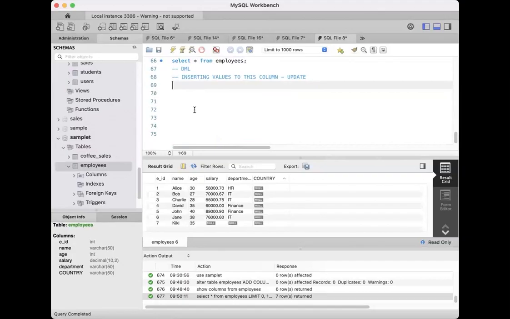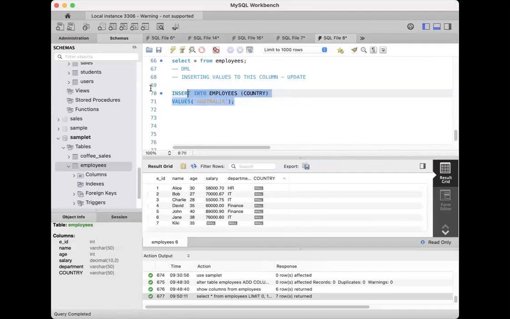Row already exists, okay, but what if I write insert? What if I write insert into employees, and let's say I want to insert for the country column and my value is, let's say, Australia.